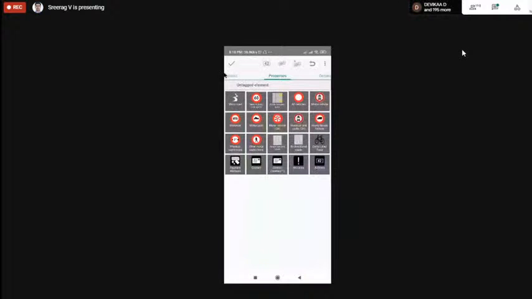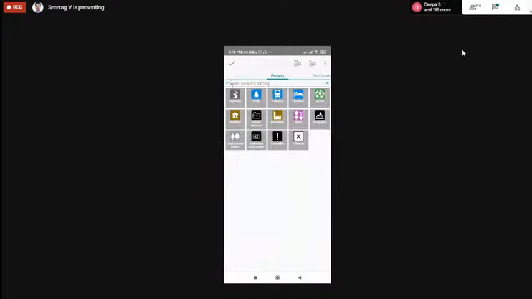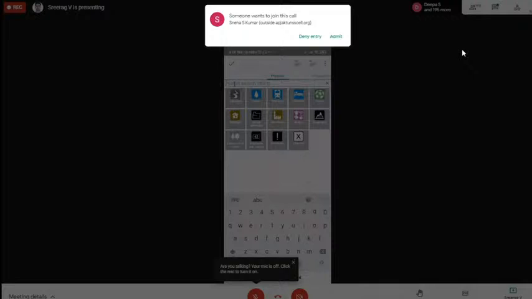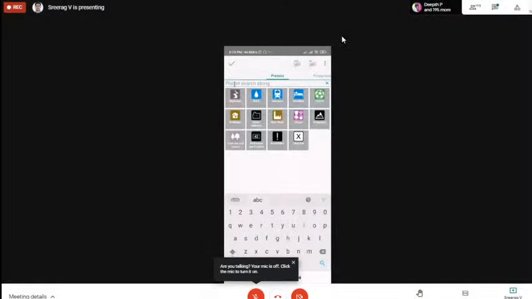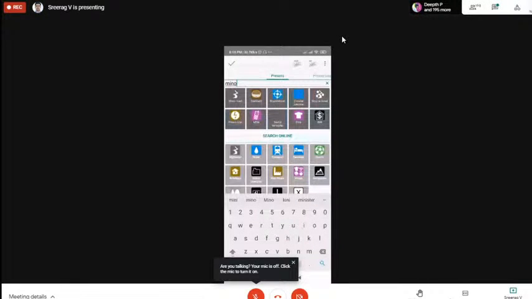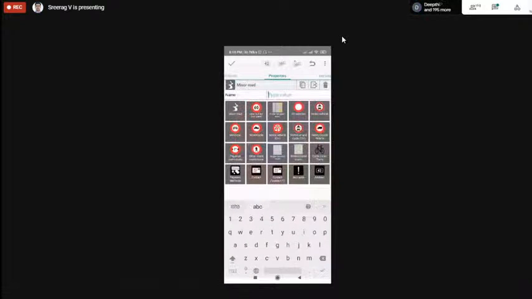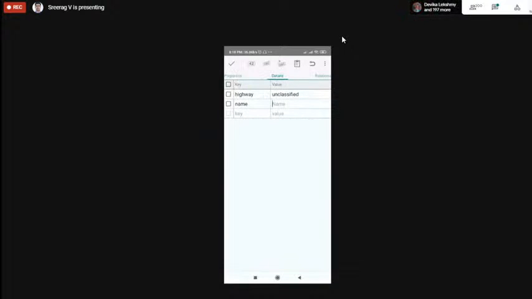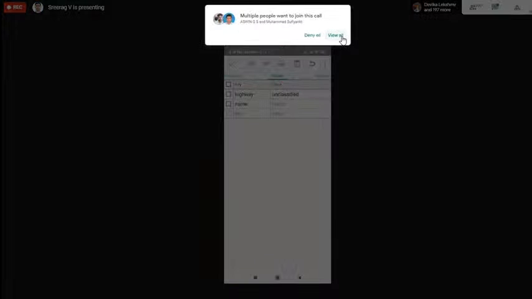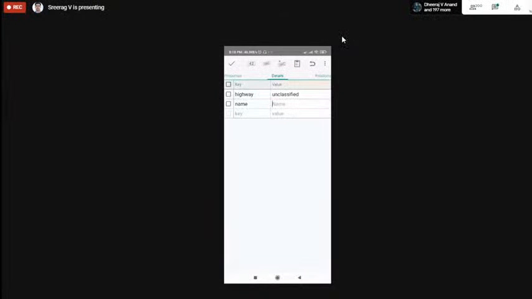Different things are there. So click on this preset button, and you can search for this. I'm naming this as minor unclassified road. If you need to add any other details, you can go to the details button, and here you can add the name. Any other kind of tags you can add in this particular location.